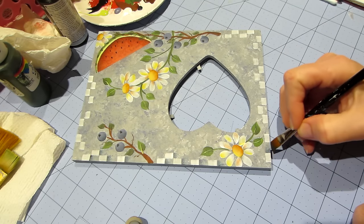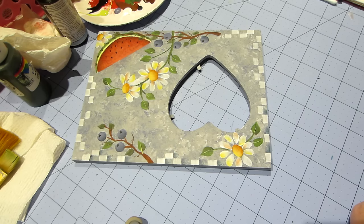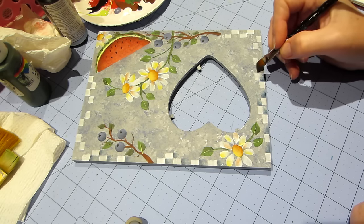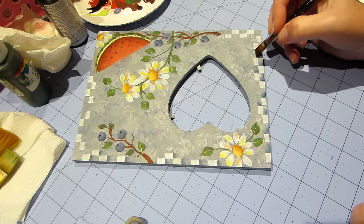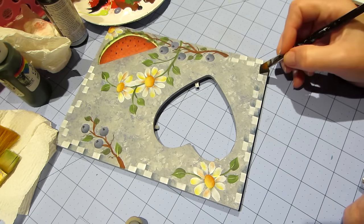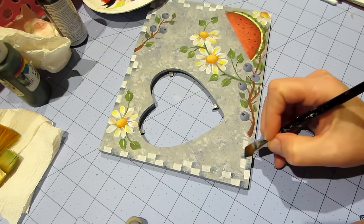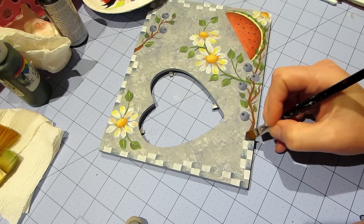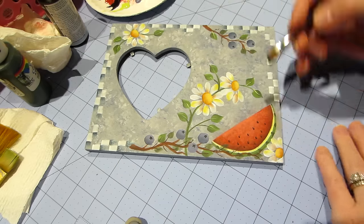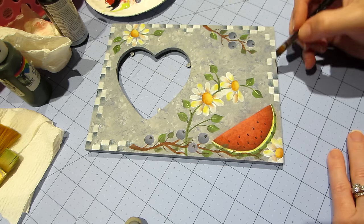I changed from the original — the directions have you shade on the actual white check but I decided to do it next to them, and I like the way that looks. There are no rules — it's your piece. You can leave this part off because it actually looks perfectly fine with just the checks or just the white. If you love your checks and they're looking good to you, you don't have to add this at all.